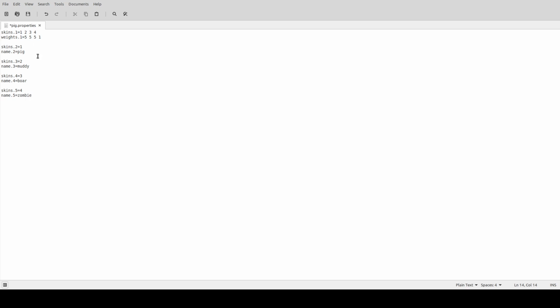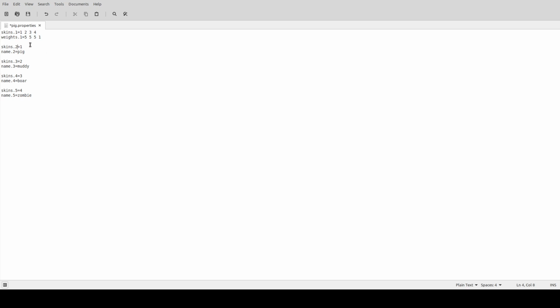Okay, so that is how we make the code, and now we are going to go in-game to test it out. Actually, before I go in-game to test it out, there is one important mistake in this code. The thing up here, which is the skins and the weights, is actually going to mess up the whole thing.